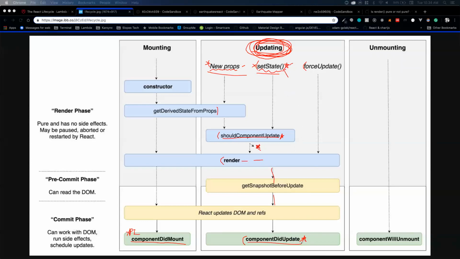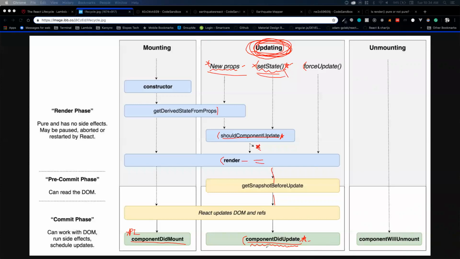run component did update. Now inside component did update, you would say, is this.state.count divisible by 10? If it is, increment one more time and set your state one more time. Then it would set state one more time, re-render, check this. On the screen, you would end up with the number 11 instead of the number 10. So you can check your new data and run some logic based on what your new data is.